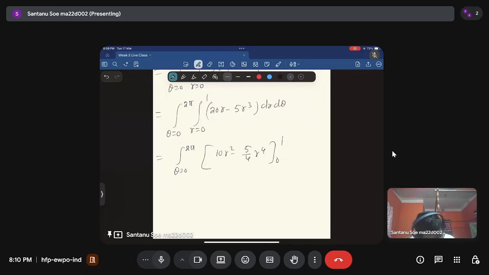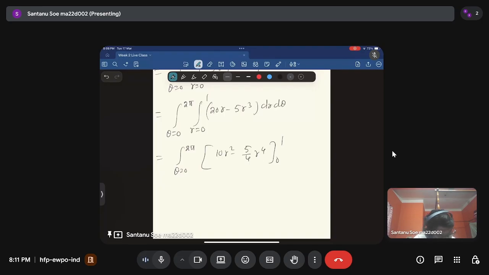Okay, and the projection of the cylinder will be something like this. So this is x square plus y square equals 1. Now what we did is we used the Gauss divergence theorem. Then the enclosed region is changed into a volume integration, by Gauss divergence theorem.